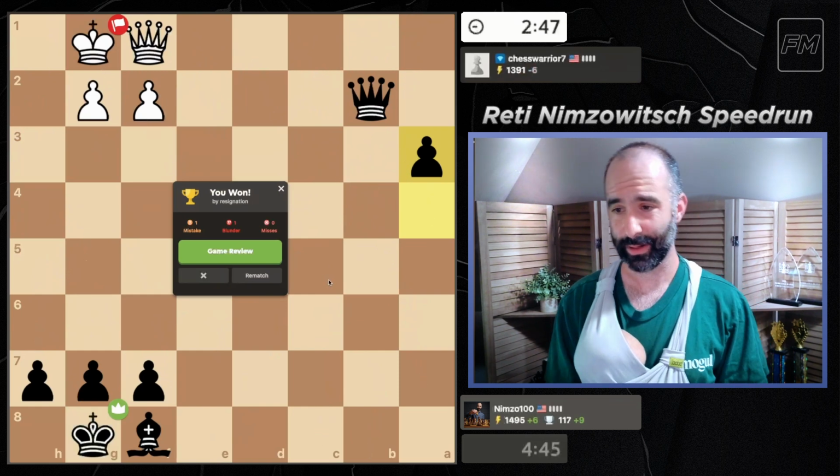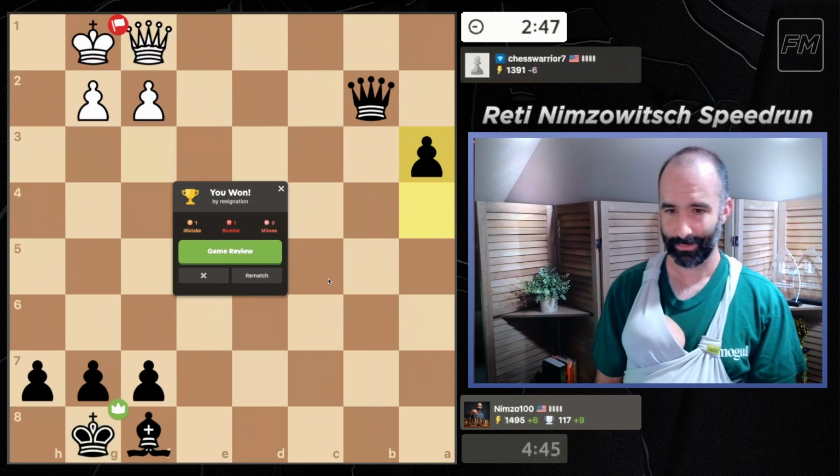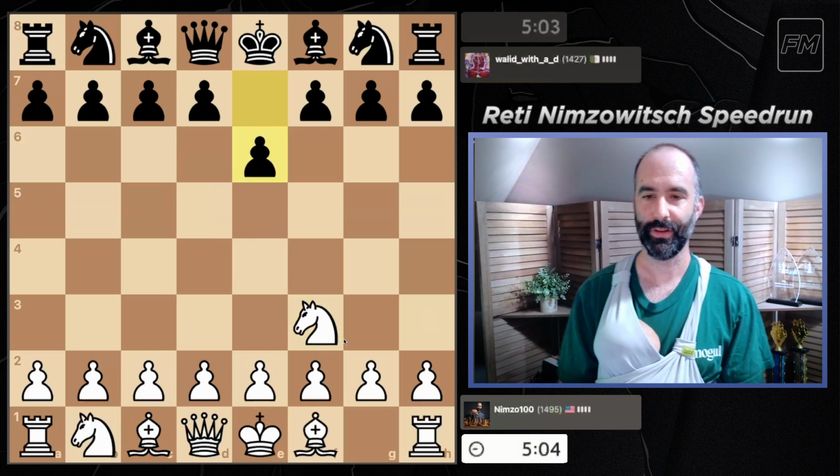One blunder. Okay, might have messed up somewhere there. But we just need one more win. We're one win away. Okay, this will do it if we manage it. Win is +6. That'll put us at 1501.